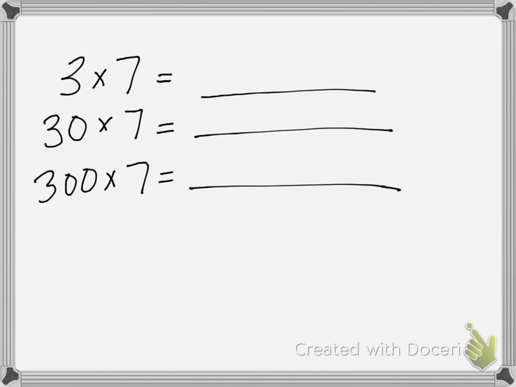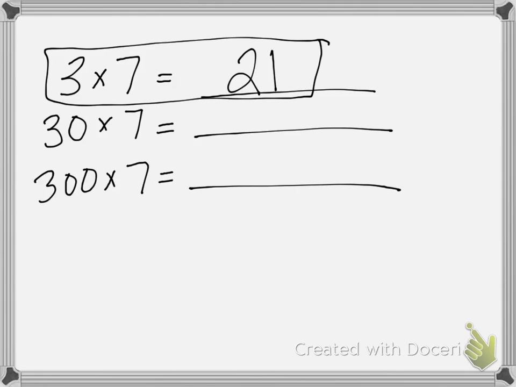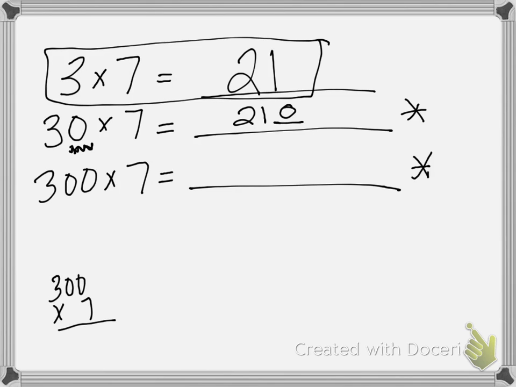So if you know your multiplication facts, you know that 3 times 7 is 21. So I'm going to use my knowledge, what I already know, in order to fill out this one and this one without having to write it down, do 300 times 7, blah, blah, blah. So I noticed that this number 30 times 7 is just like 3 times 7, except it's adding a 0. So all that tells me to do is write my answer and add 1 0.